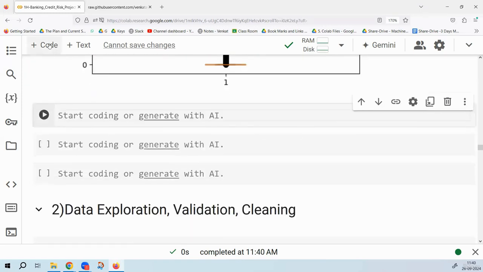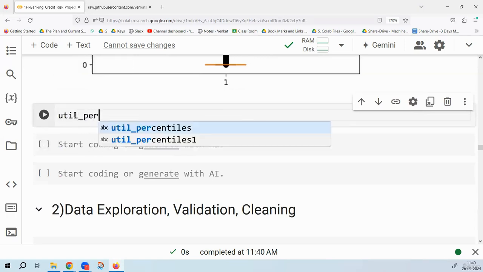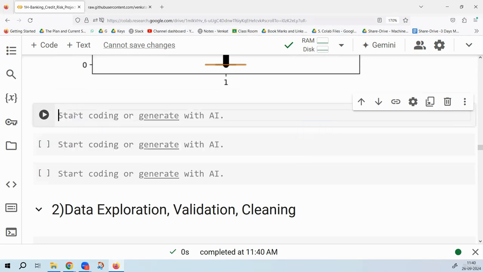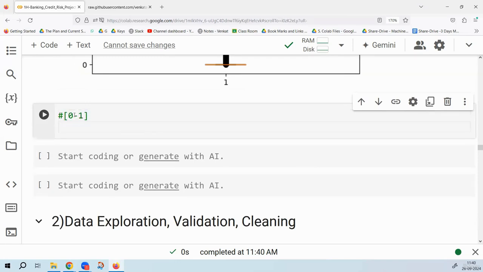A better way to look at that is you write util, monthly utilization underscore percentiles. Usually monthly utilization is a percentage. It should be between 0% to 100%, it should always be between 0 and 1.